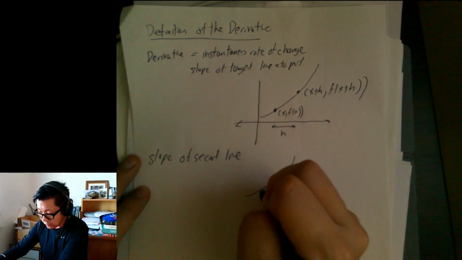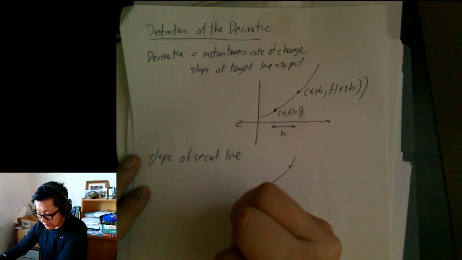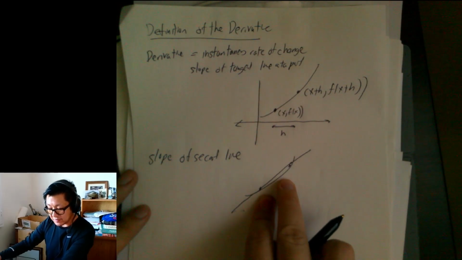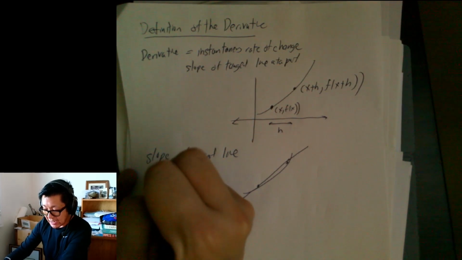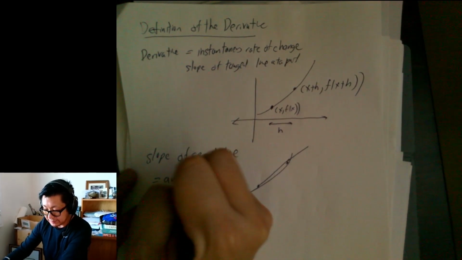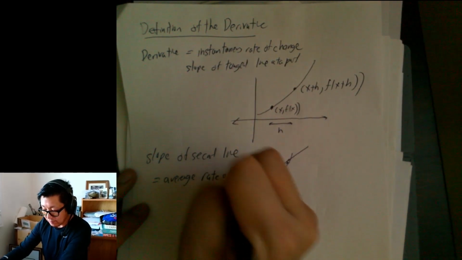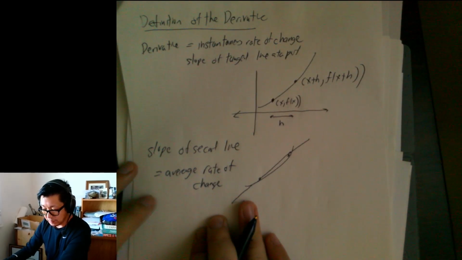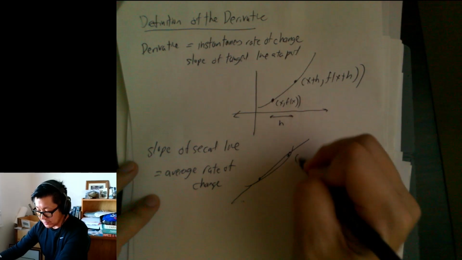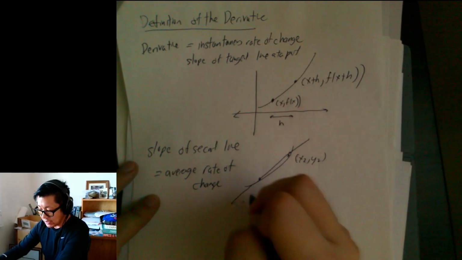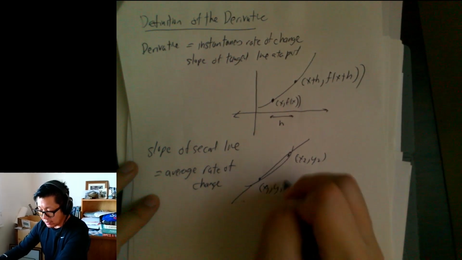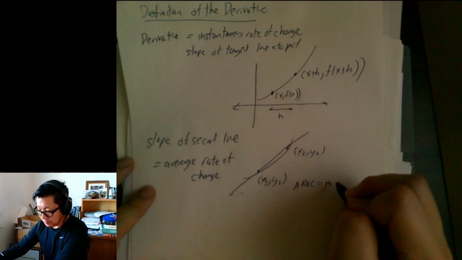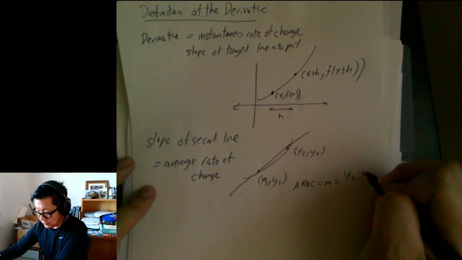If I take a curve and look at any 2 points on the curve and calculate the slope through those 2 points, that is the slope of the secant line. This is known as the average rate of change. And that's calculated simply using our slope formula. Right? So if this is x2, y2, and x1, y1, the average rate of change is just our slope m using our slope formula.